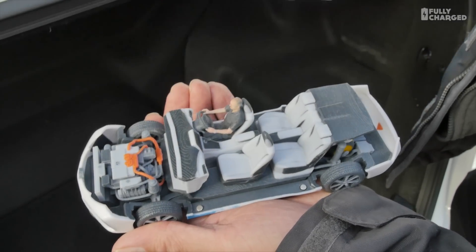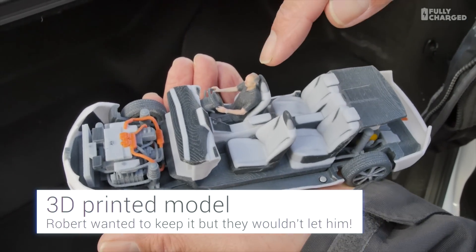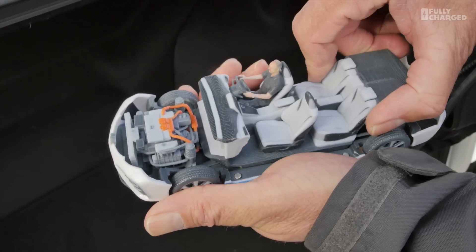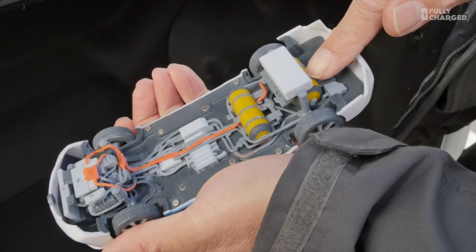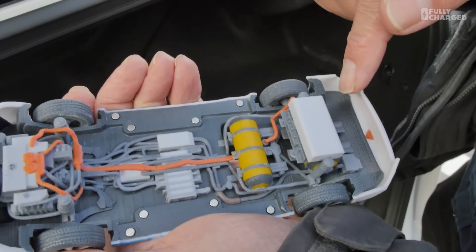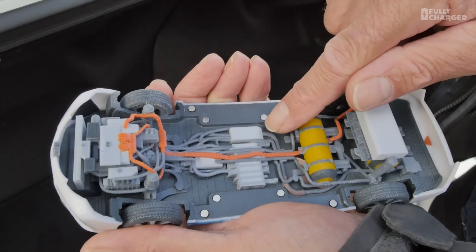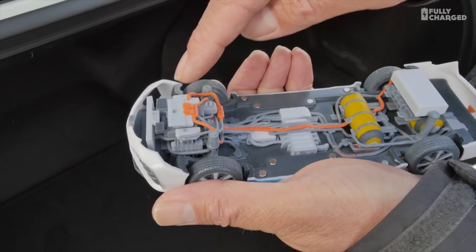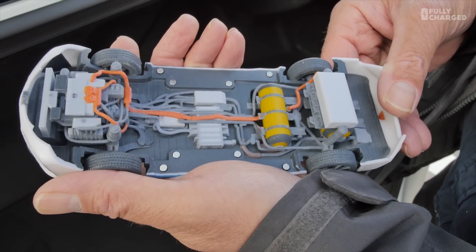So we take the body off, and there you can see the interior — you can see the seats. Then you take that off and you can see how the vehicle runs: there's one fuel tank, the other fuel tank — that's the hydrogen fuel tank. That's the battery. Then the fuel goes through here — that's the fuel cell under the passenger seat, some more electronics, and that's where the electric motor is, with the battery control and energy control system there, driving the front wheels. That is your classic Toyota Mirai.